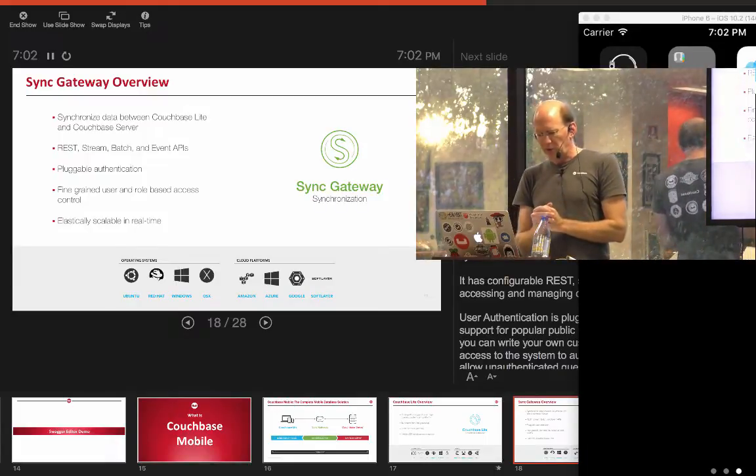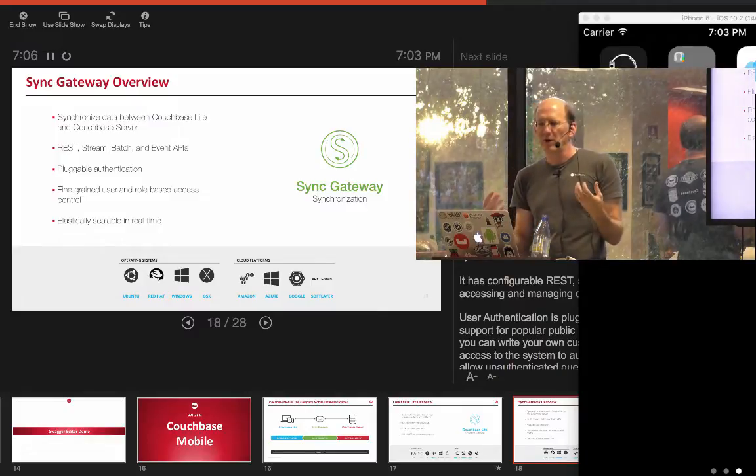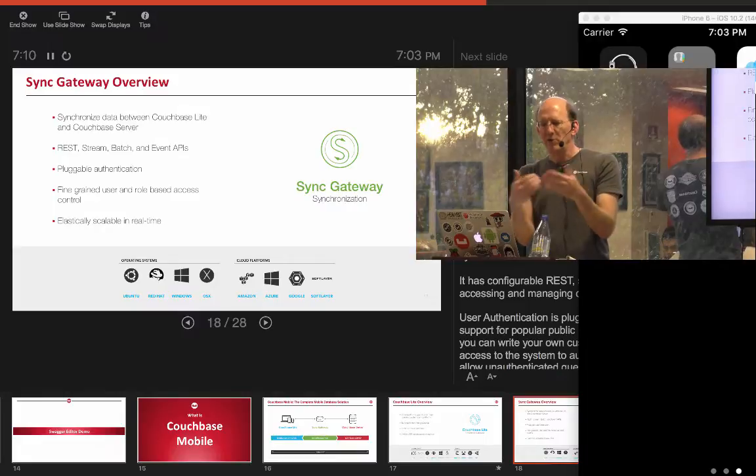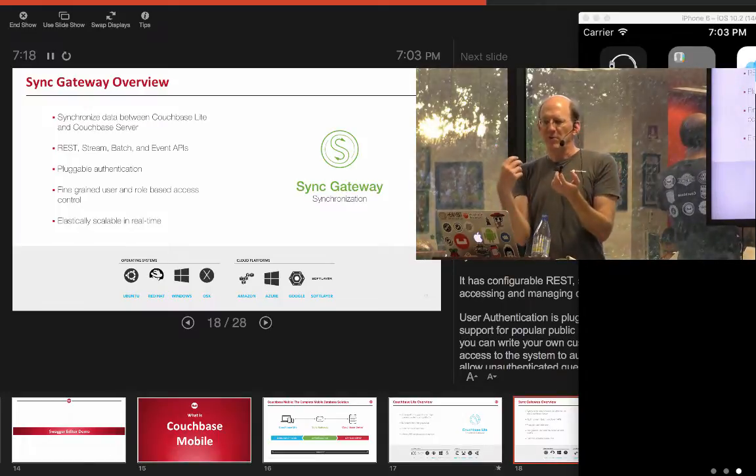And so there are things like the stream, batch, and event APIs, so you can do event-driven development based on something we call the changes feed. In order to enable the synchronization, you can subscribe to a feed from Sync Gateway that will tell you things that are happening in the database, and so you can actually drive a bunch of logic that way.